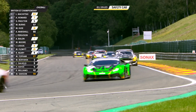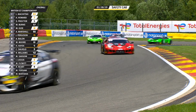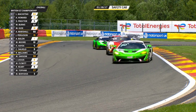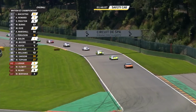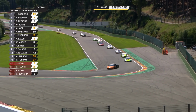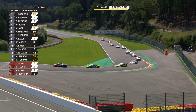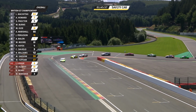We've lost, very definitely, the Neri Mercedes. There is debris all over the road. We've got the safety car, as you see. It would not be a surprise if the cars now came through the pit lane while the circuit is cleared. There's another incident involving the number 15 Toyota that is under investigation. Okay. I'll come back to you on that, but we're about to go racing. We are indeed. Into the pit lane comes the safety car.